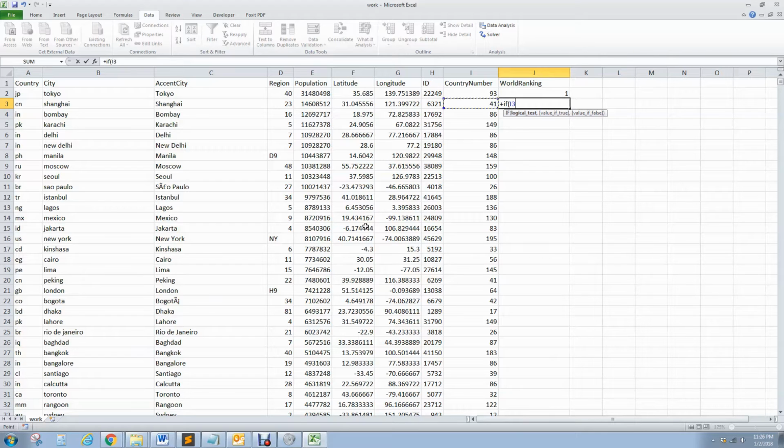So let's do this. If this, and then we're going to say is not equal. If Shanghai, China is not equal to Tokyo, then it's going to be Tokyo's rating +1. It'll be the second largest city. And how we say not equal in Excel is we use this.